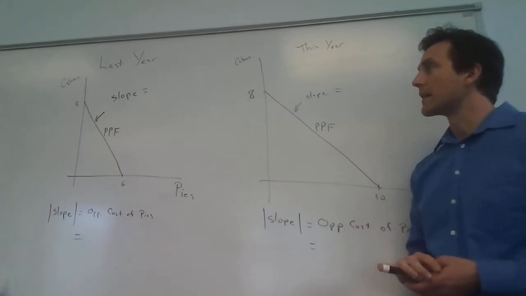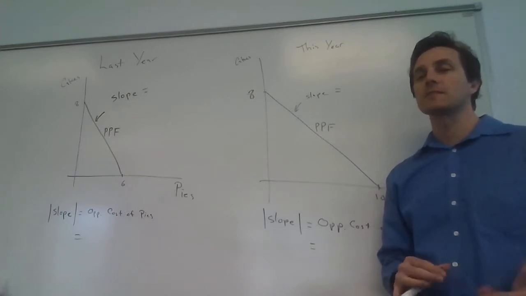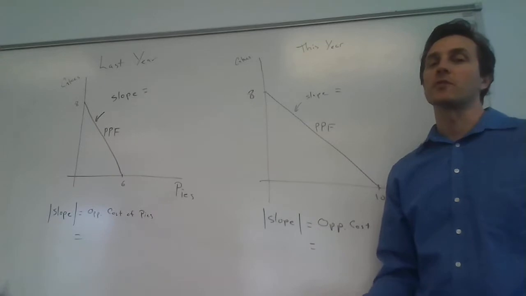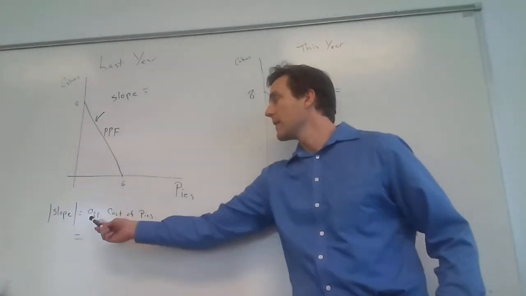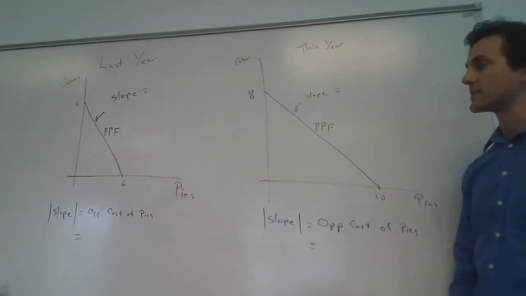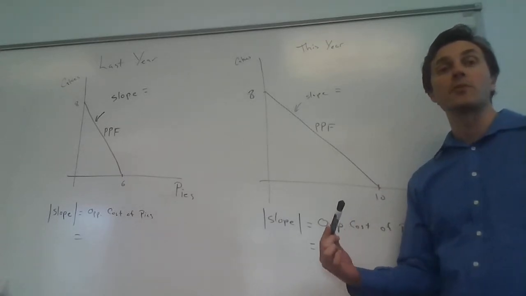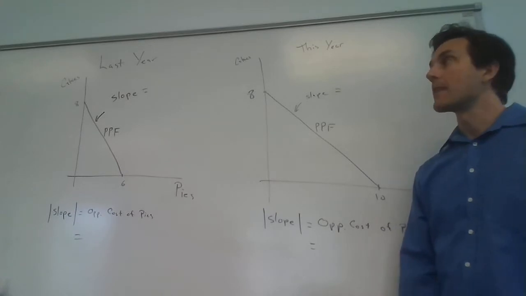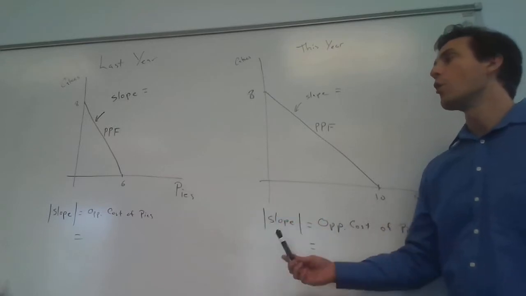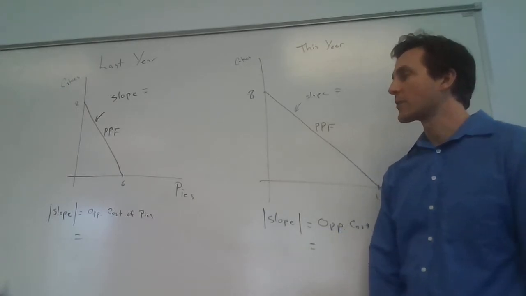All right. So again, remember, if you have a production possibility frontier, you can find the opportunity cost of the good, especially the good on the horizontal axis, by finding the slope and then taking the absolute value of it. So the absolute value of the slope happens to be equal to the opportunity cost of pies for both these production possibility frontiers, since pies happen to be on the horizontal axis. If we wanted to find the opportunity cost for cakes, then we can put them on the horizontal axis and then calculate the slopes, or we can find the reciprocal of the slopes as they are drawn now. But anyways, we're going to be finding the opportunity cost of pies.